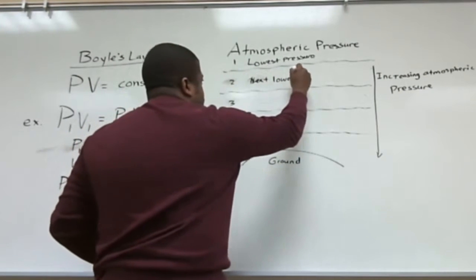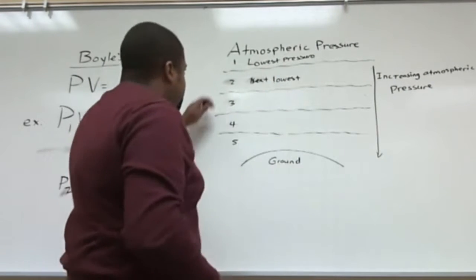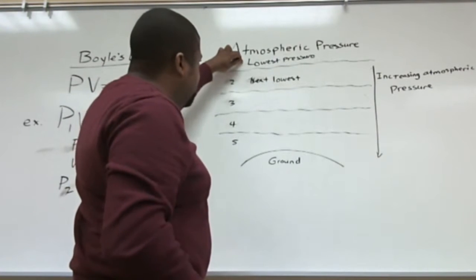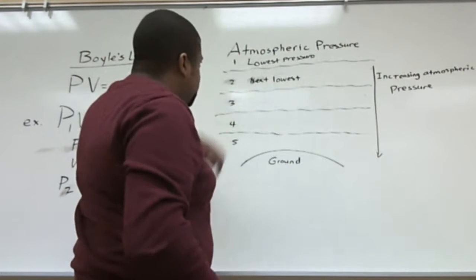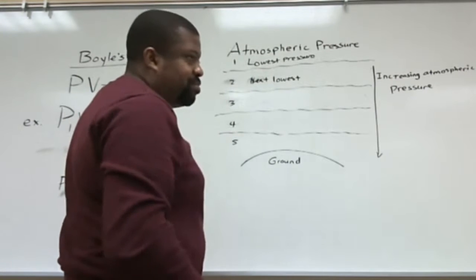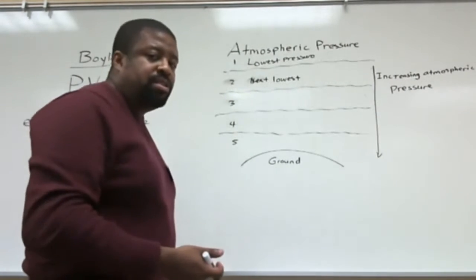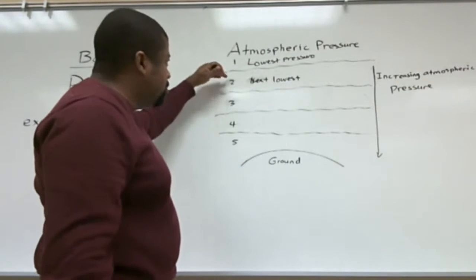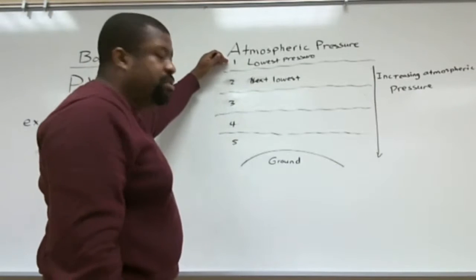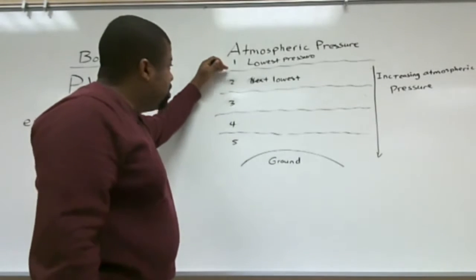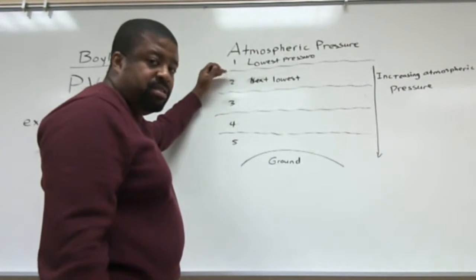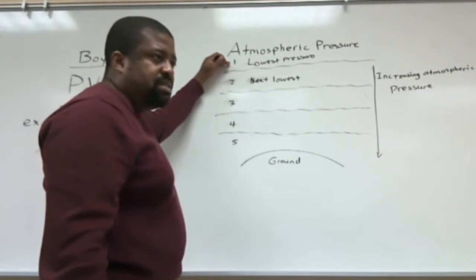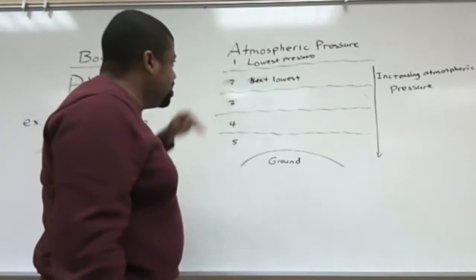The reason the pressure here is greater than number one is because you've got the weight of all the air in layer one on top of layer two. One example that people often use is pillows. If I take a set of five pillows and stack them up, the pillow on top is still kind of fluffed up. The second pillow from the top is still kind of fluffed up, but not as fluffed up as one. Now we get to three.